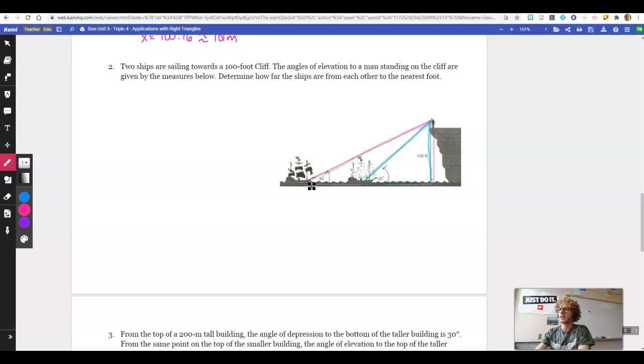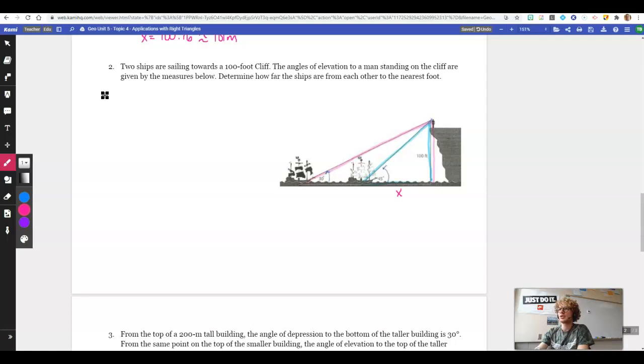But if we're looking at this, that's not really a part of a right triangle. So we need to consider this pink right triangle and this blue right triangle separately in order to figure out this problem. Let's just work with what we know. Let's start with the blue triangle. We are going to need to try to find this length right here because that's the distance that we care about. So take a look. Think about which trig function we're going to be using.